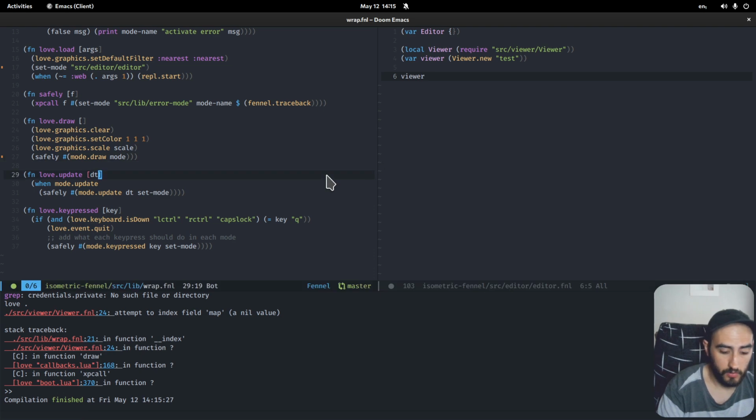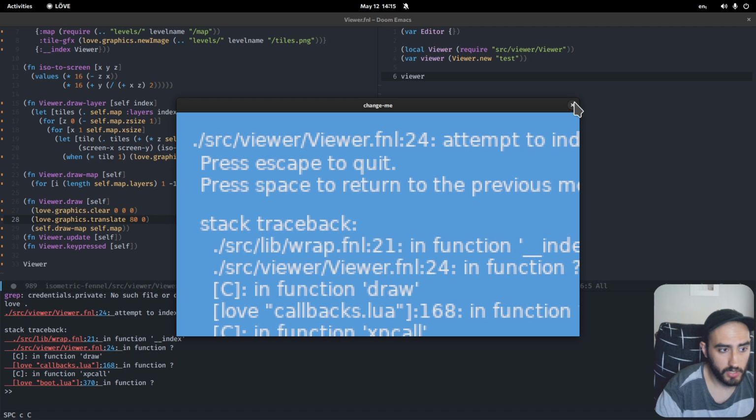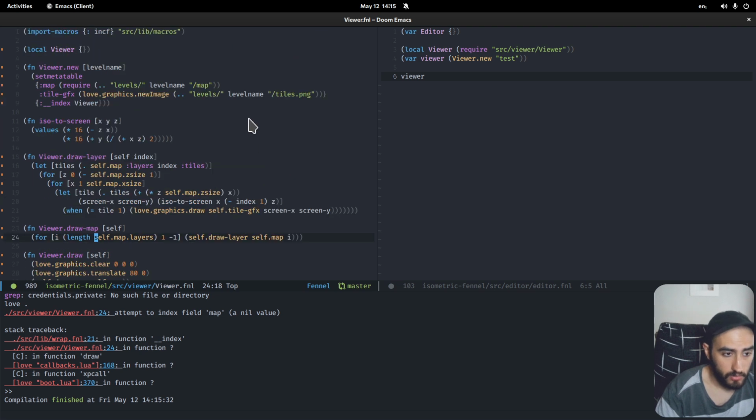Attempt to index nil value. Where? Line 24. Self.map.layers. One minus one.